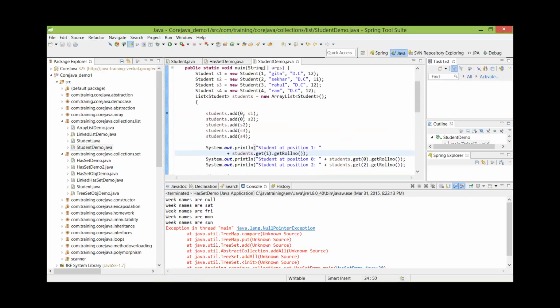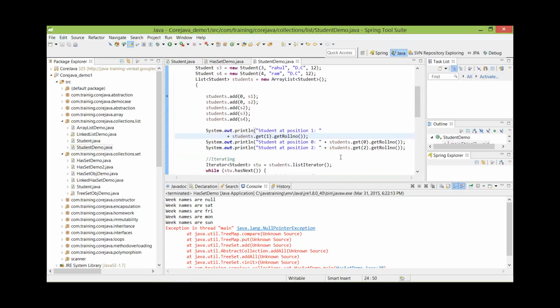You got it. Precisely. Exactly. This is the functionality behind array list. Meaning when you add at the same index, what exactly happens, you're asking? It exactly happens as you said. It will replace it. Okay. Thank you, Venkat. No problem.